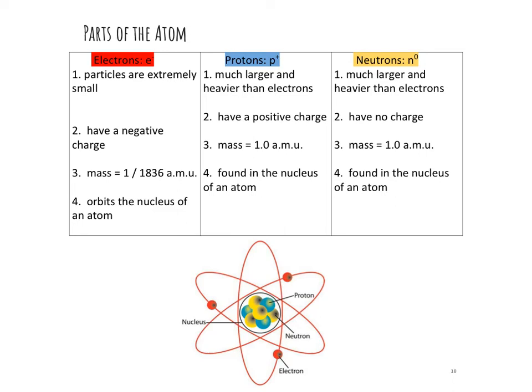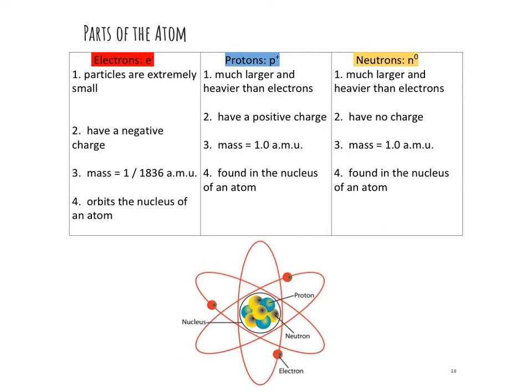Alright guys, today we're going to look real briefly at parts of the atom, just for one tiny thing. This is not an overview of parts of the atom, we're just looking at one thing on it. And then we're going to look at isotopic notation. So what I want to look at on parts of the atom is actually the mass of each particle.